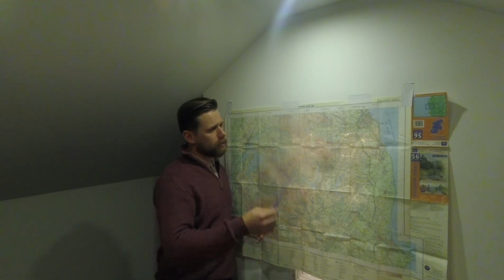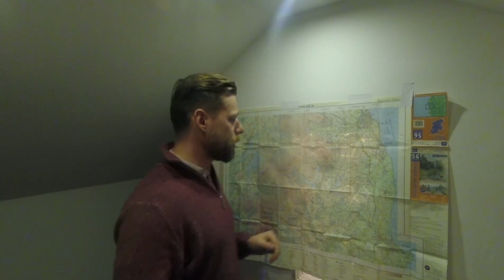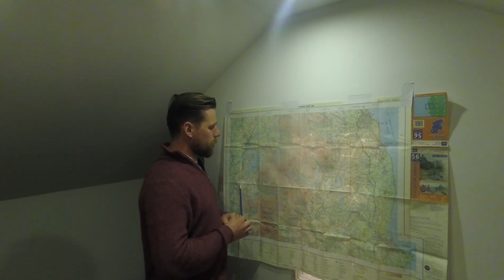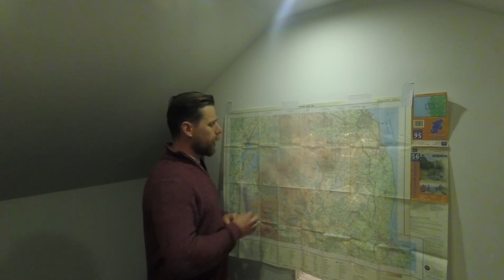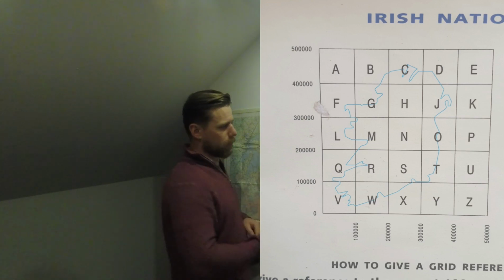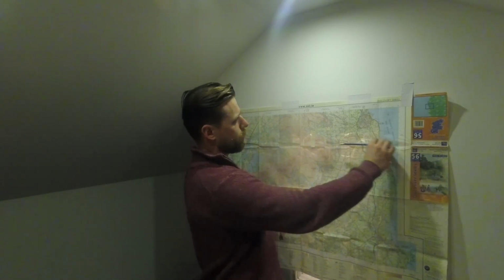The next thing you can do from there is use what's called your grid prefix. A grid prefix is super important when you're writing down your grid references. Your grid prefix is basically letters that break your map up into segments. Some maps will have one thick blue line that runs down, and you'll have a letter on the right or a letter on the left. Other maps will have them going across horizontally, with a letter on top and a letter on the bottom.